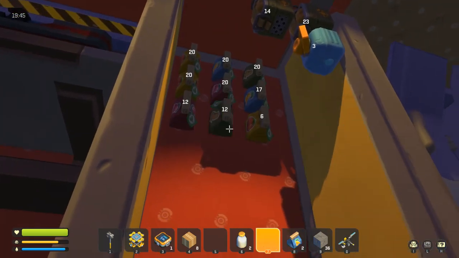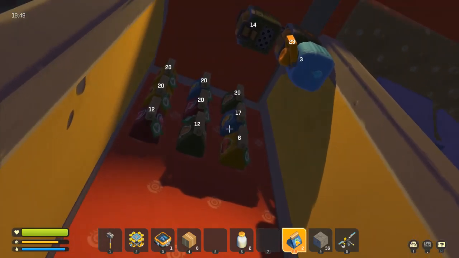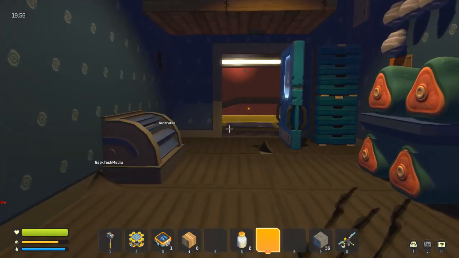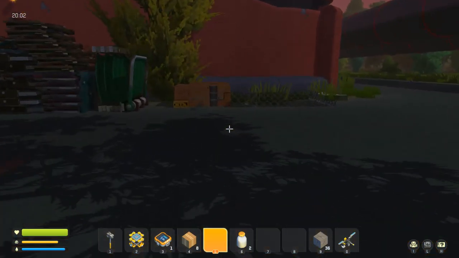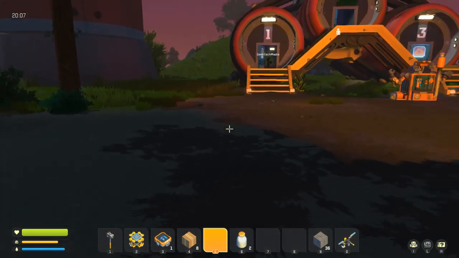Okay, let's see. We need. Oh, I still need the circuits. I need 6 circuits. All right, let's go get 6 circuits. Dear, you know the metal's out here, right? It's right here. Oh, yeah, Lava, you can't build 9, I don't think.